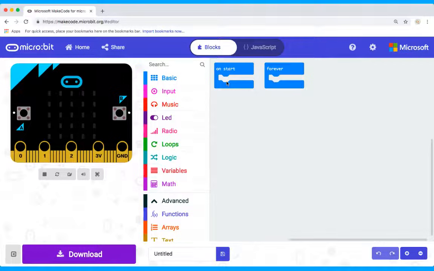So now, what we'll do is we'll look at what blocks I used in my script on the right part. This is the script. This is where we're writing our programming. So we'll look at how I program my A and my B button that we saw just earlier. So when you start a project on the MakeCode page, you always have those 2 blocks, which are on start and forever. So these blocks are automatically included in your script.